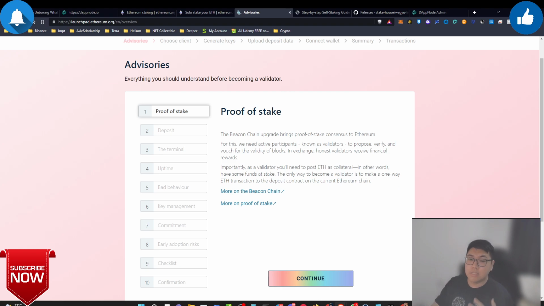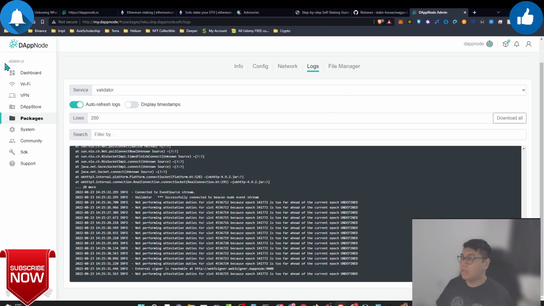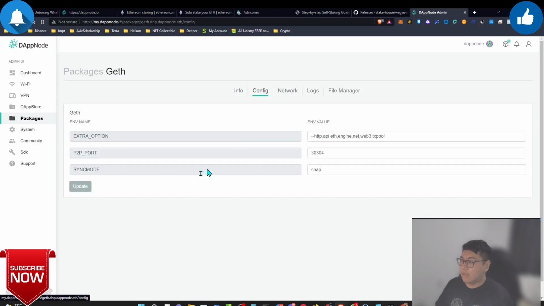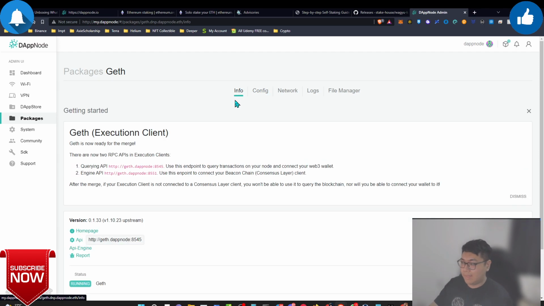So here we're going to talk about the checklist. Important, repeating again: you want to download the packages, Geth, and make sure it is fully synced. Unfortunately, there's no fast sync for the node runner. You need to sync it, and it will probably take one to five days depending on how fast your internet speed is. Using DAppNode, we can see that the configuration is done perfectly for you, so you do not need to do much. Just enable UPnP on your router, and it will do everything automatically for you.